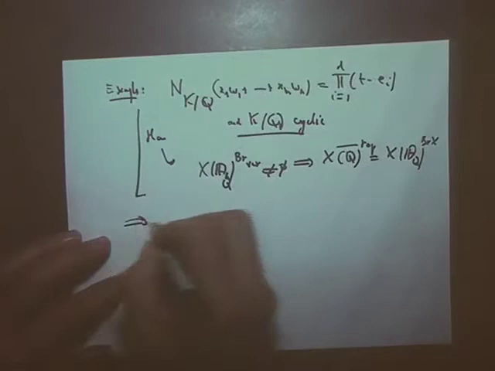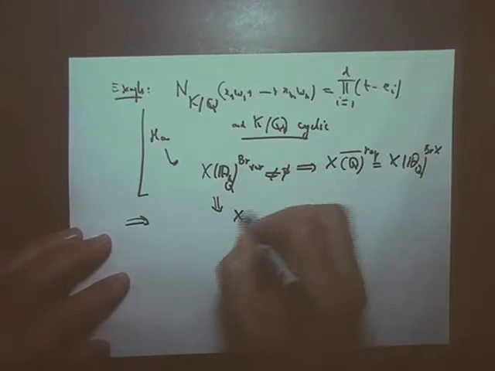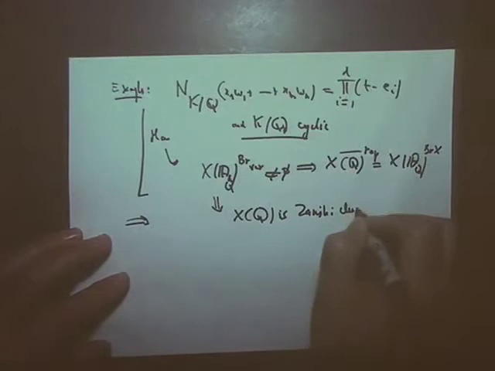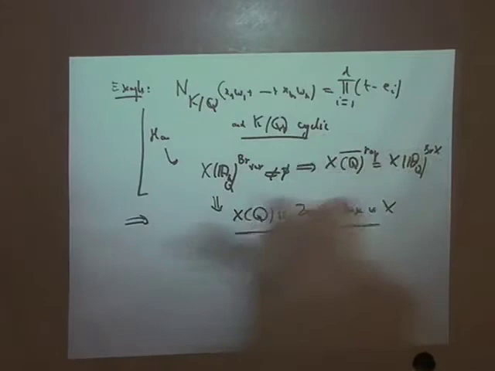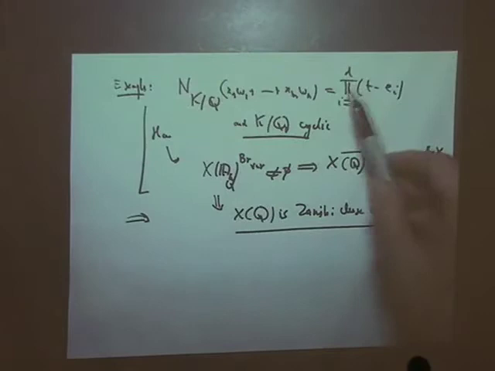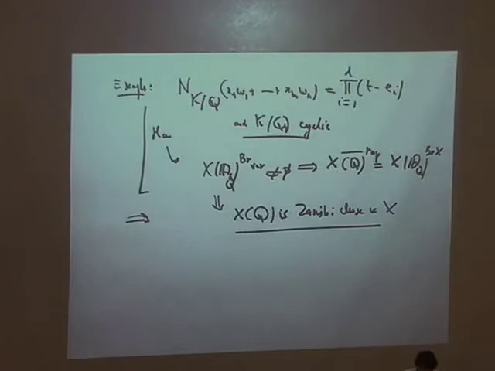This implies that X of Q is Zariski dense in X, which is something which until 2010 we had no idea. So, it could have been the case that we look at an equation like this, even with a cyclic extension on the left-hand side, and say you take D equals 100, it could have been the case that there are just 50 minus the fibers which have rational points. And that's not true. I mean, as soon as one fiber has a rational point, the rational points are going to be Zariski dense.